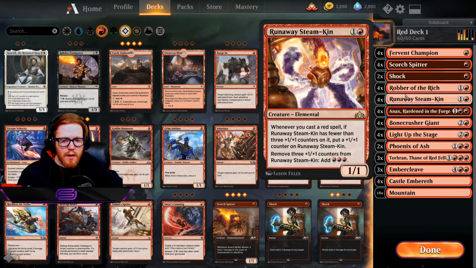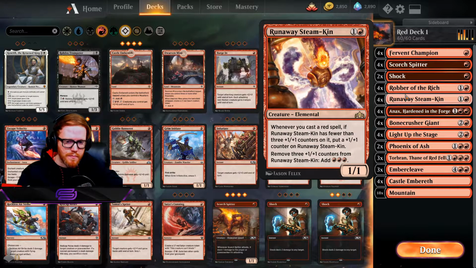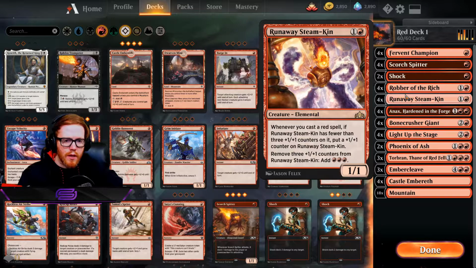Next up is the Runaway Steam-Kin. Every time you play a red spell, it gets a +1/+1 counter. You may remove these counters that you put on it to add mana, so you can remove three of them, get three mana, which is very, very good. And with everything being very cheap, you can easily get the three counters on it pretty quickly.